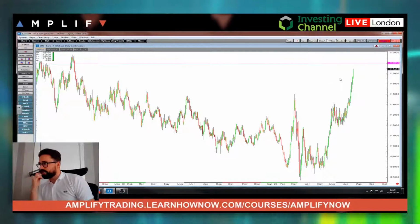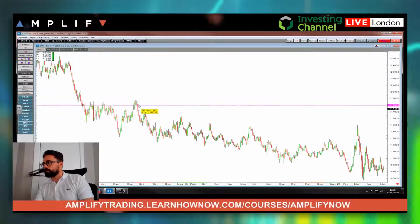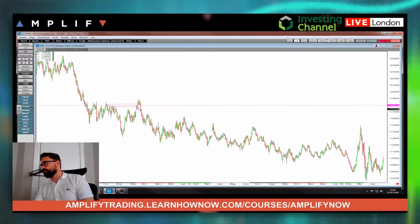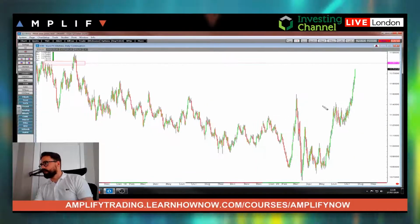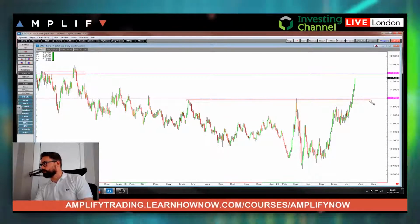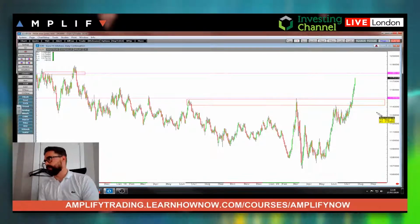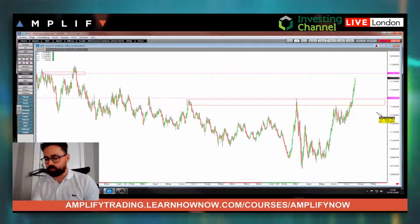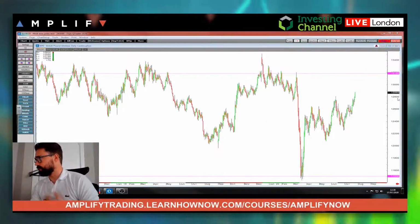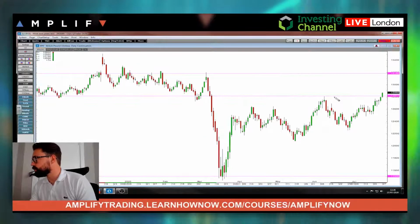The 118 handle looks like a pretty good point. It was a breakdown area that we had in that September 2018, so we're keeping a watch on how we go around there. Haven't had the pullback yet, which people will be looking for. There's talk of a lot of people interested in 115, 114 again. But the weakness of the dollar is leading to this pushing higher, not just for the euro, the pound as well, pushing above its high that we had back on the 11th of June.